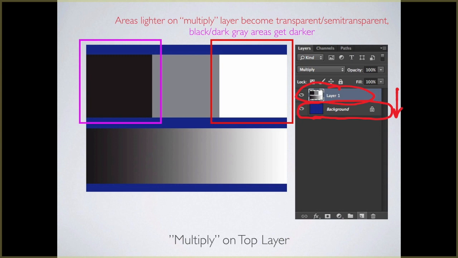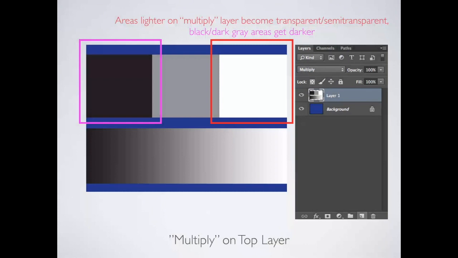Now in this, we're going to put on the multiply blending mode. So remember, multiply was in that section of darkening. So it's going to have an effect to darken the image. So the lighter areas, i.e. the white in this, are going to become transparent. The medium grays are going to become semi-transparent. And the darks are going to make things darker. So let's look at that once it goes forward. And I'll flip back and forth so you can see this a few times.